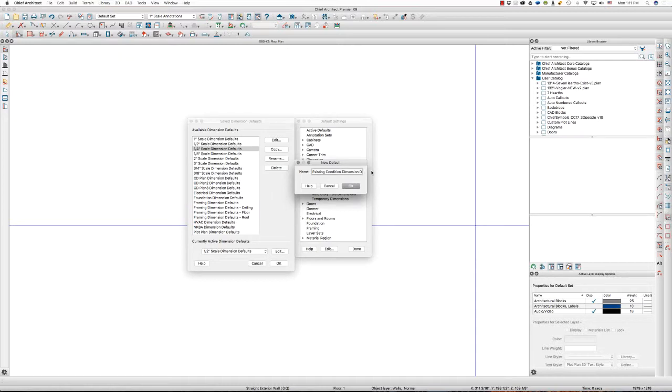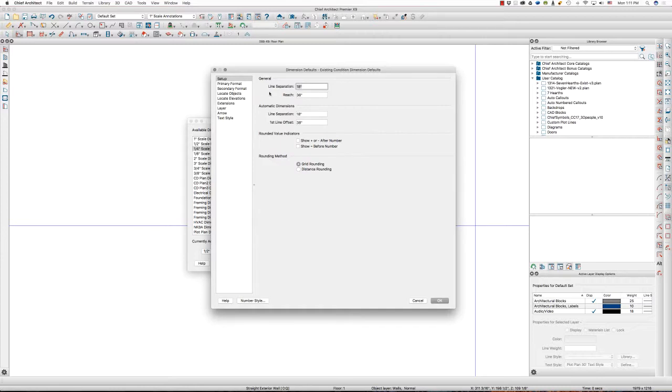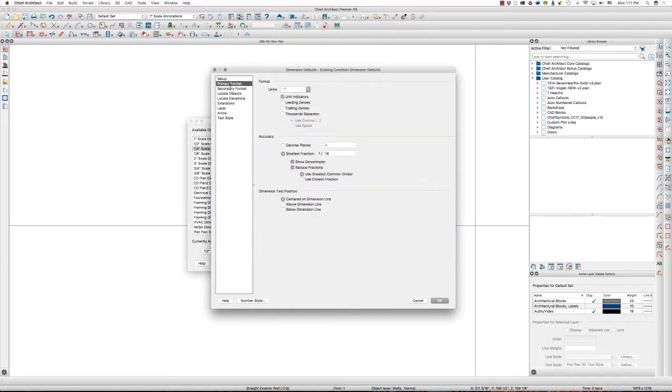So I'm going to copy my 1/4 inch scale dimension defaults because that's the size that I want. I'm going to click OK. My primary format, I want my trailing zeros. I want my smallest fraction at 1/16. I want to show the denominator. All this is correct.